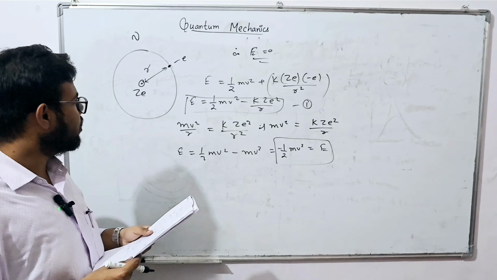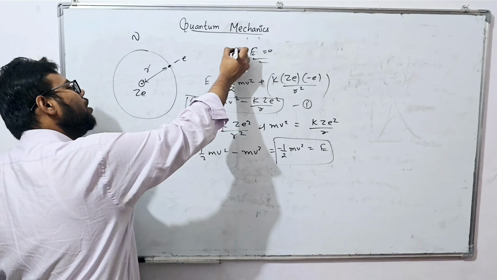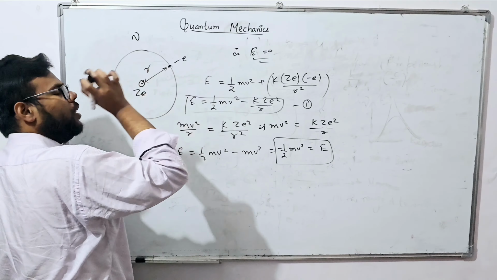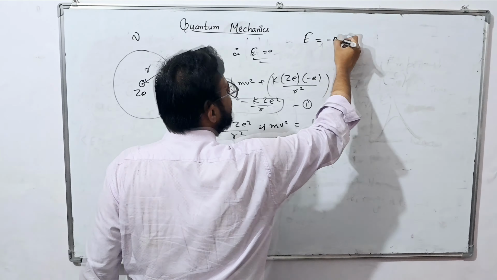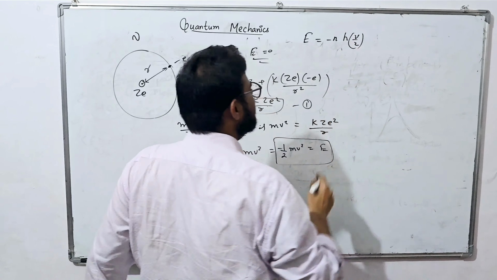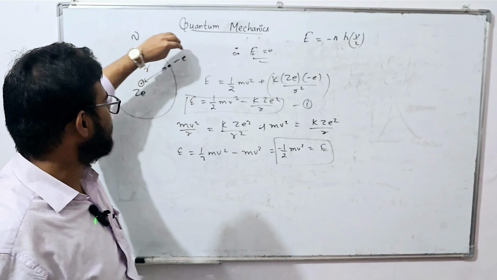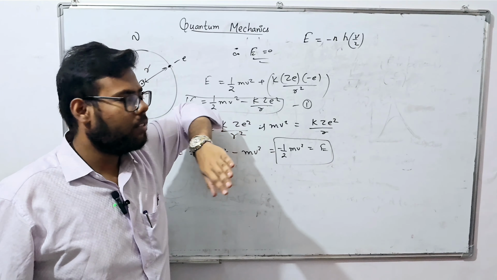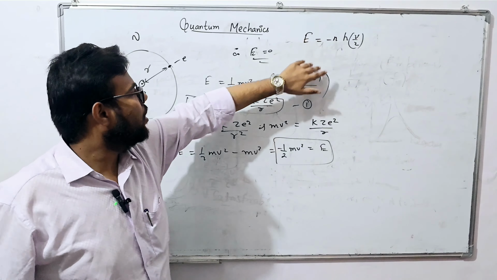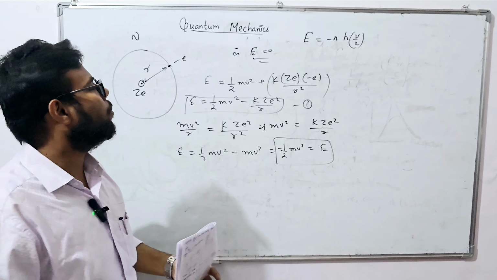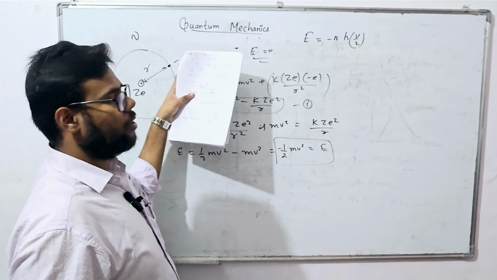So basically, there was an assumption made by Bohr. What was that? When you bring this electron from infinity to here, it emits a photon with energy equal to negative n h nu by 2. Why a negative sign? Because the photon, when it goes from here to here, is being emitted, so that photon will have a positive energy, but in the process the electron lost its energy. That is why it is negative. This is the energy of the electron over here.